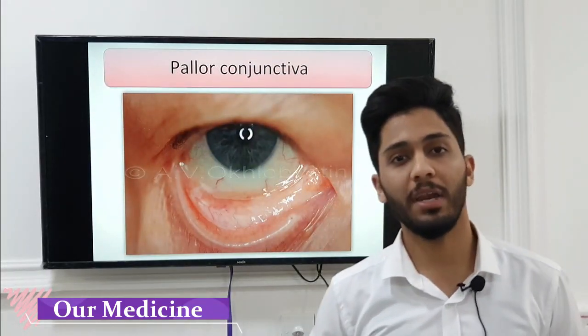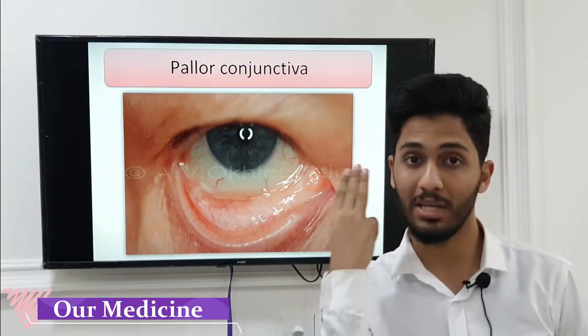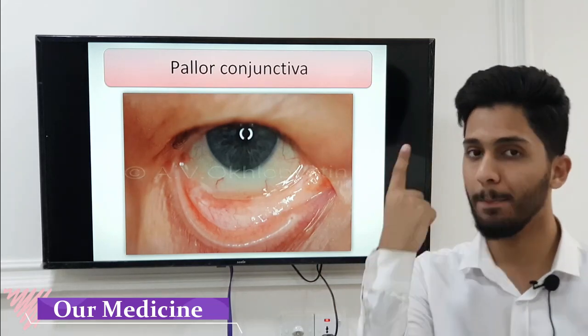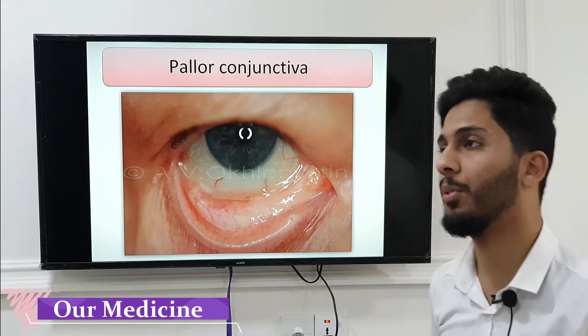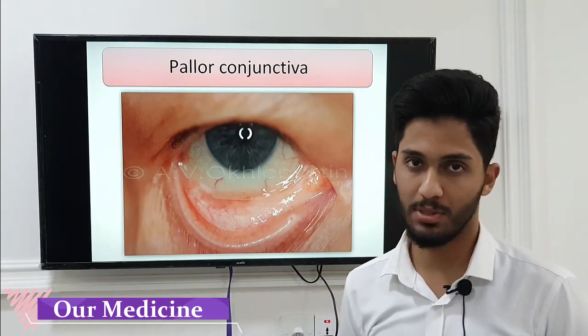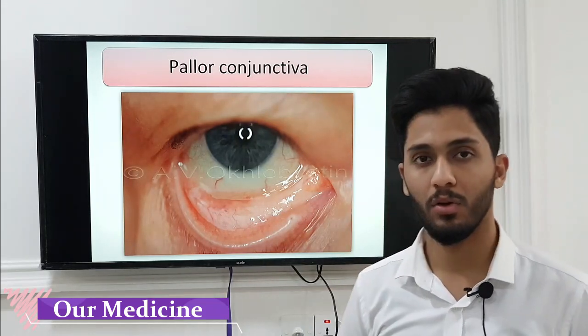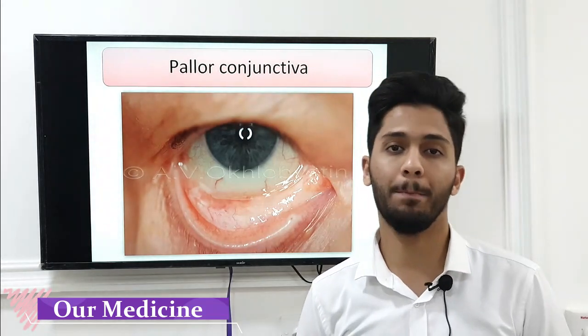Then the very important three signs that you look for in the pediatric patients: pallor, cyanosis, and jaundice. So it's very important: pallor, cyanosis, and jaundice. Regarding the pallor, where will you find the pallor?